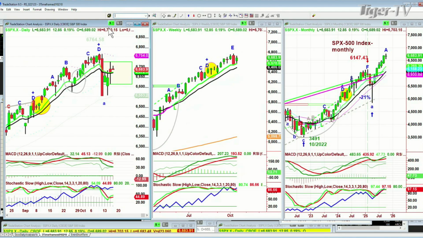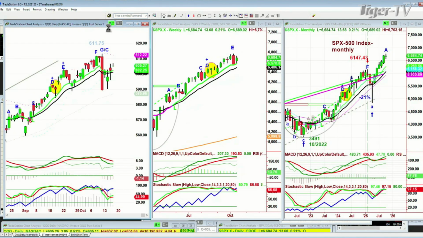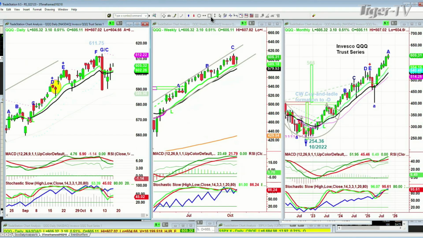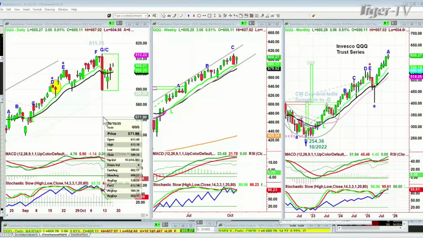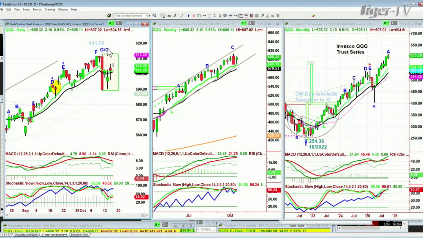The QQQ, same thing. There we go. I didn't draw in the rectangle. I thought I had, but I didn't. So for that, I'm going to do this slightly different. I'll give it another day, but I'll start off with the larger parameter, which is that ugly candle from Friday. I have 613.18. Did I not change that? I'll change it right now. There you are. And a low of, let's go to 590 just for the moment.